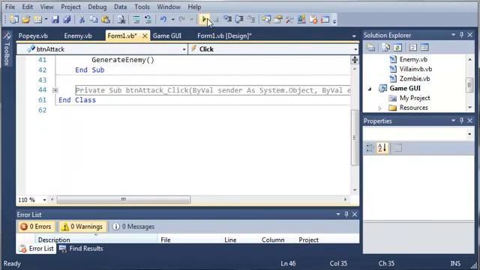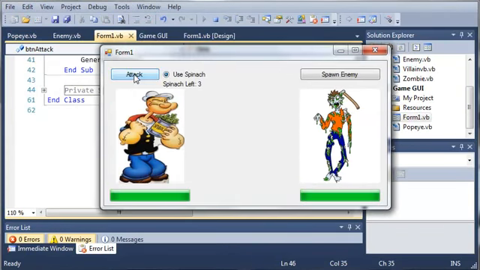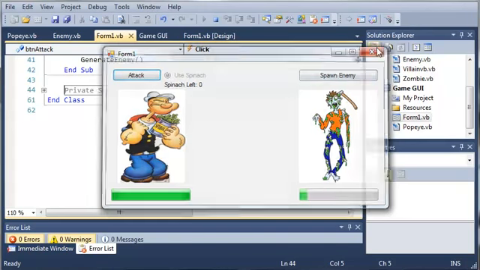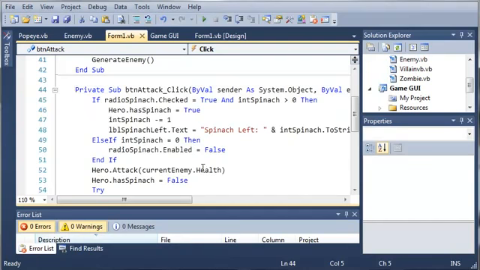So we'll run this. We can use spinach, so 1, 2, we've got 1 left and we've got 0 left. You can see that it's going to disable it for us, but it disabled it after.